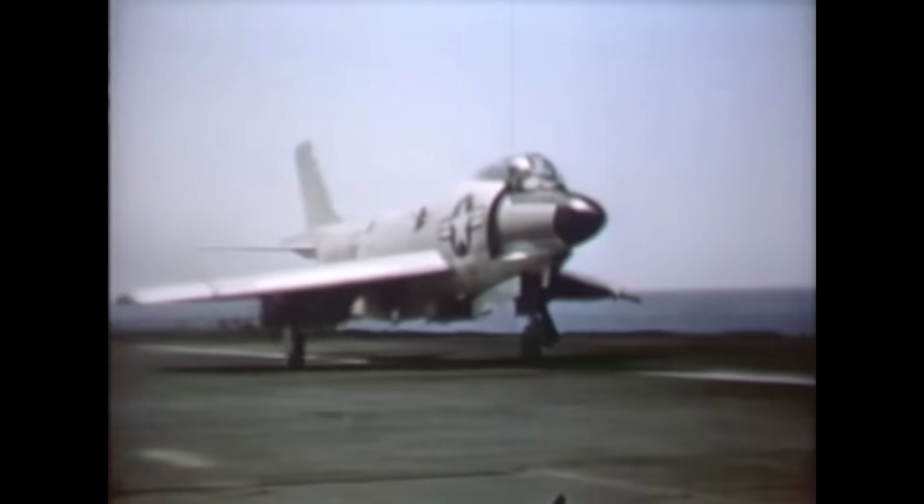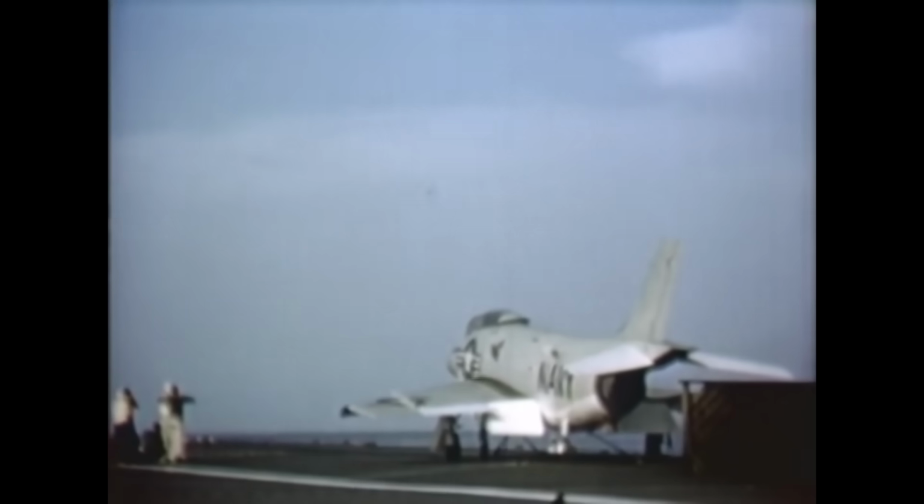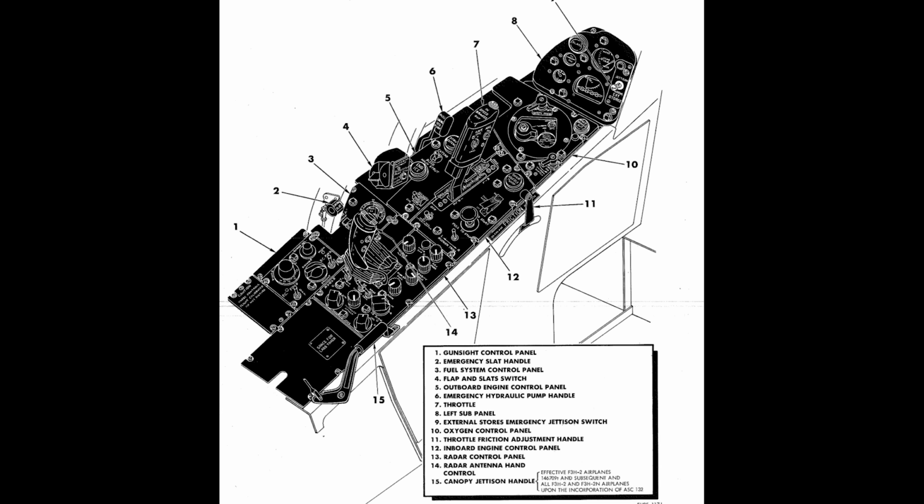That stability was, of course, exactly what was required for an all-weather interceptor. In that mode, the pilot's main tool was the APG-51 radar. It was controlled via a second grip located behind the throttle. The early version of the grip was too complicated to use easily, but it soon evolved so that the antenna elevation switch was on top, and movement of the stick backwards and forwards controlled the range gate.